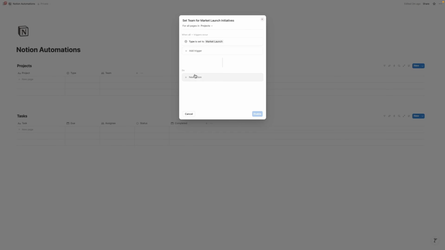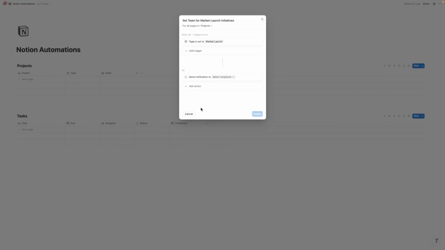We then want to take an action. And you'll see there are a number of options here. We can edit specific properties, add a page to either this database or another database within our workspace. We can edit pages within a specific database. This one is a little bit tricky. We want to be quite confident with Notion automations before using it because it's quite hard to reverse any changes accidentally made.